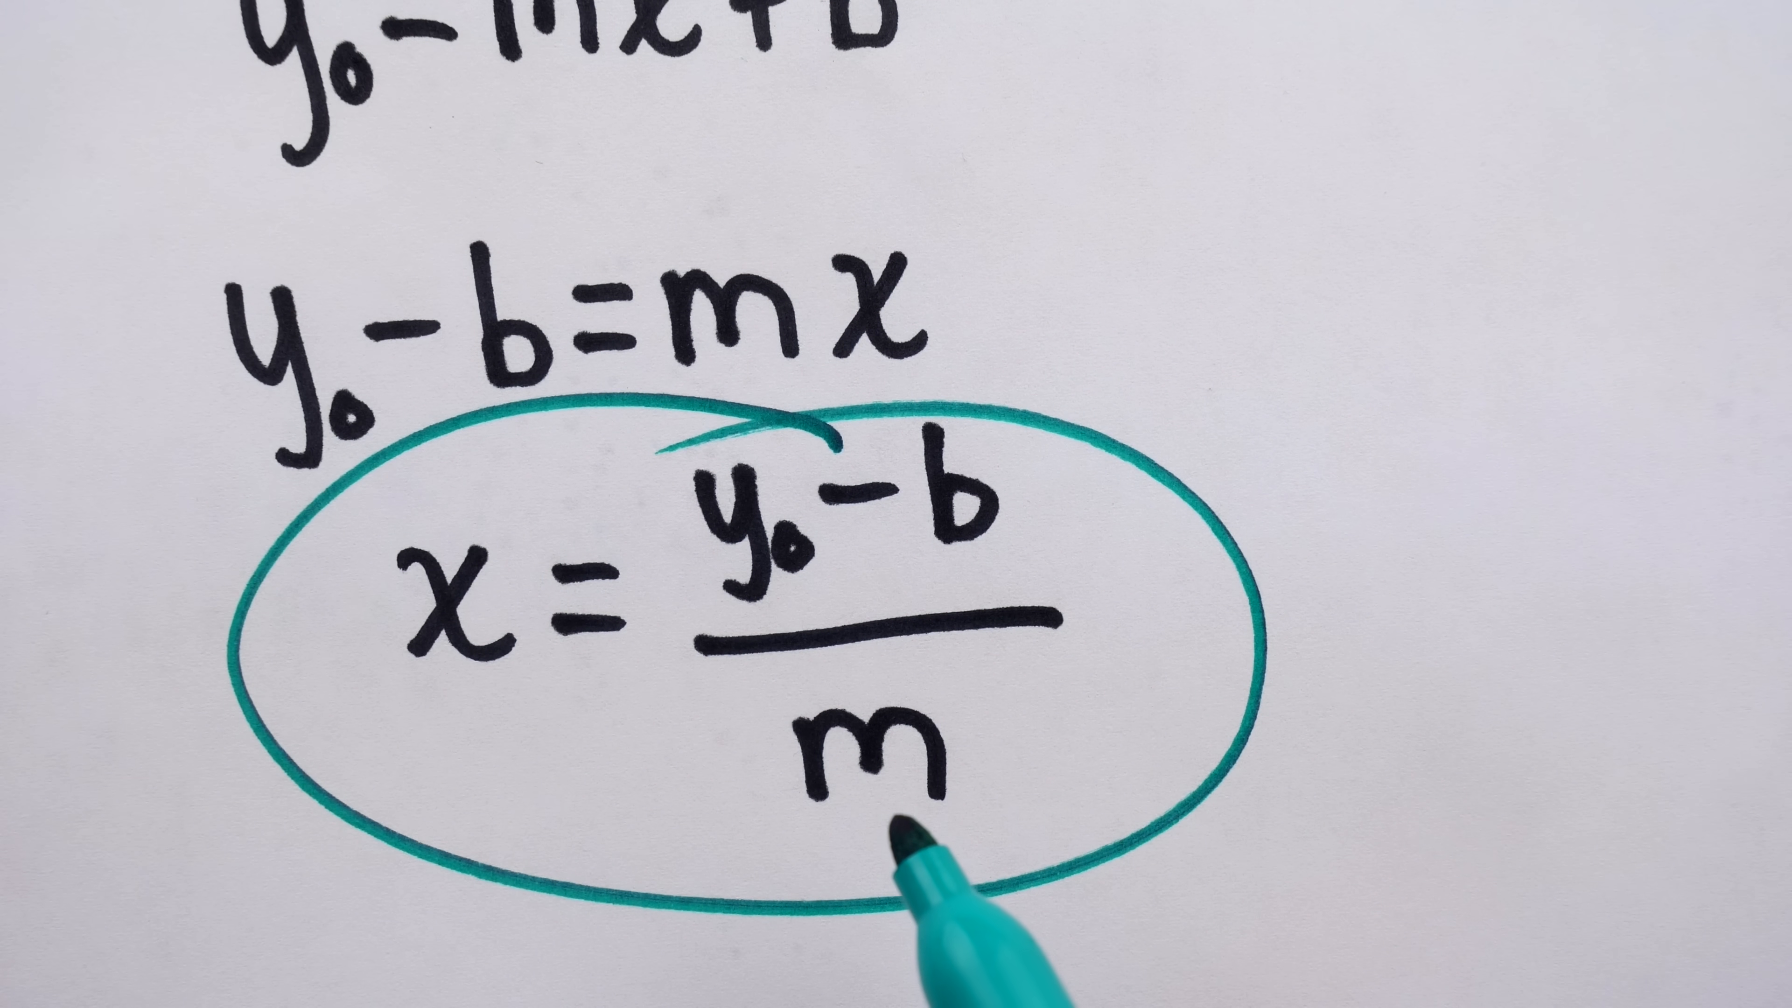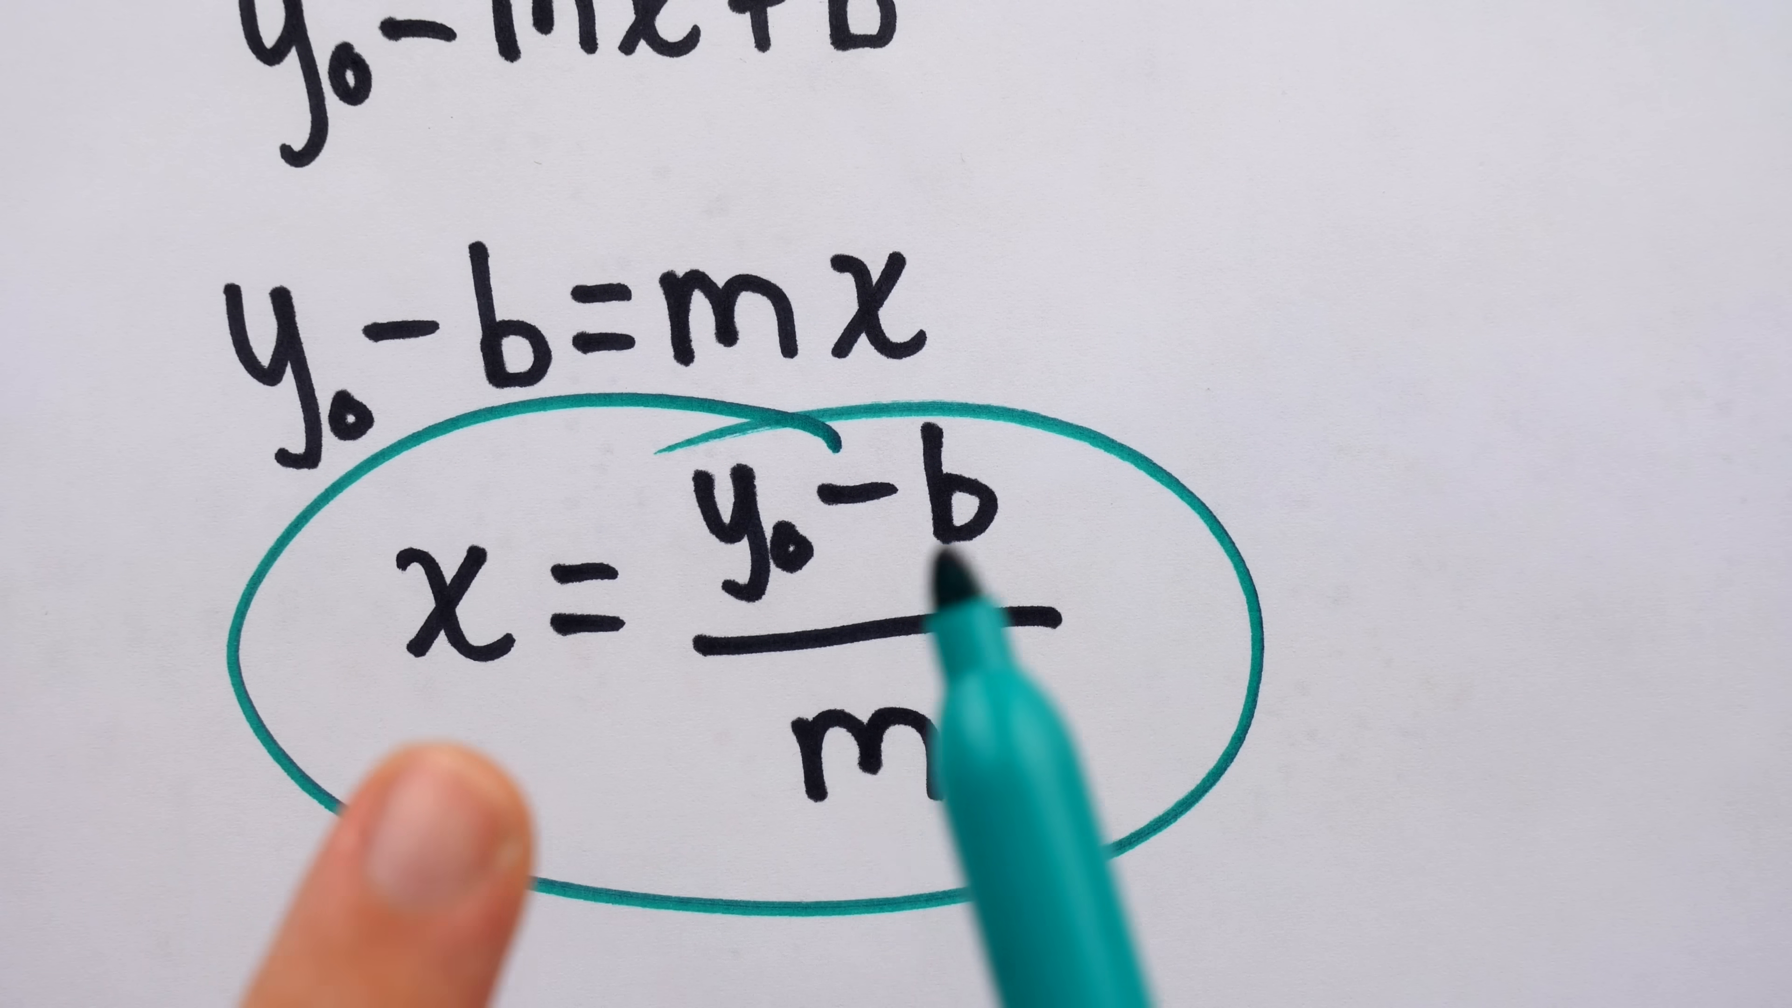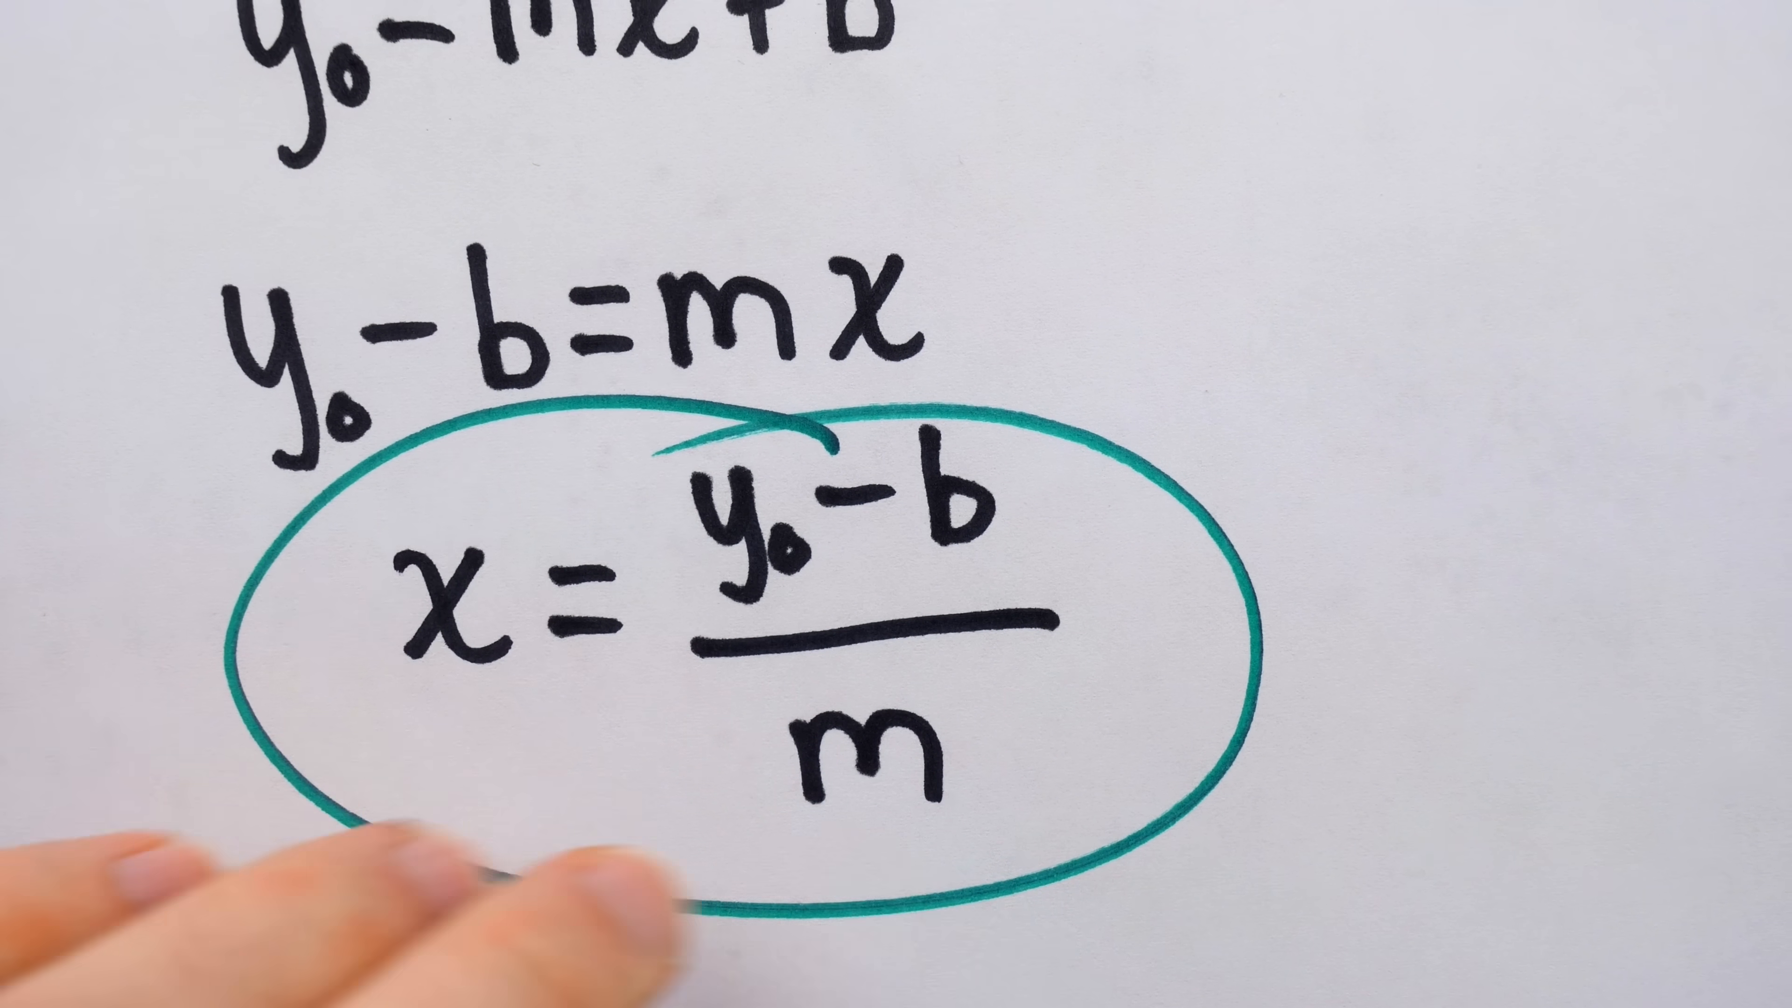But you divided by m, I say, what if m is 0? But then you remind me that we agreed to rule out perpendicular pairs with the vertical, which means we also ruled out horizontals, which means there's no slopes of 0. Then just to shut me up for good, you give me an example.